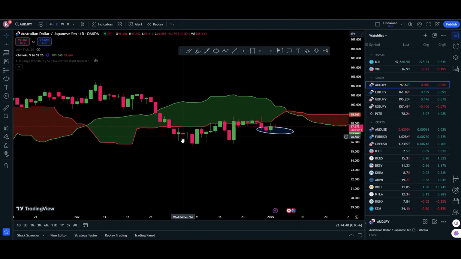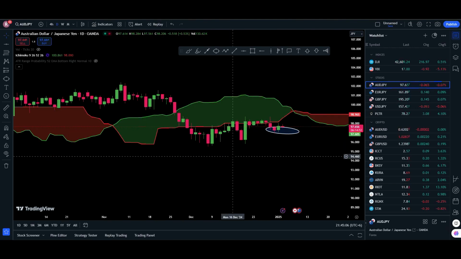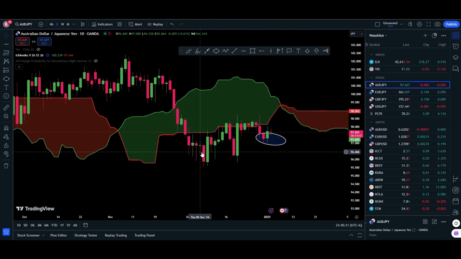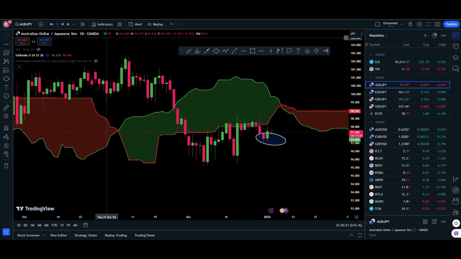Once it is broken, each time the price wants to move upward, in how many days? You can see 1, 2, 3, 4, 5, 6, 7, 8, 9. 9 times the price has been rejected. So this is a strong support and resistance considering the time frame and the price action. It is a downtrend and the price wanted to break out. The initial resistance is this red line and the secondary resistance is this green line if we consider the 1 day.